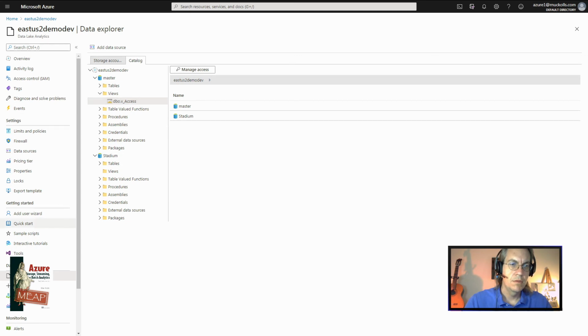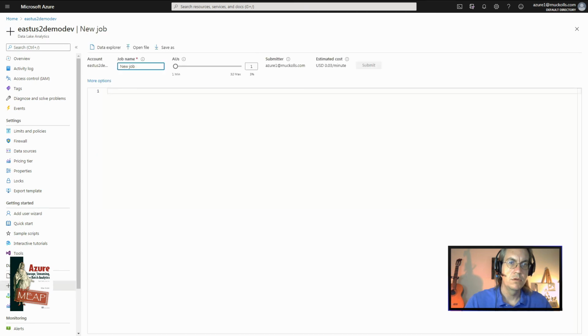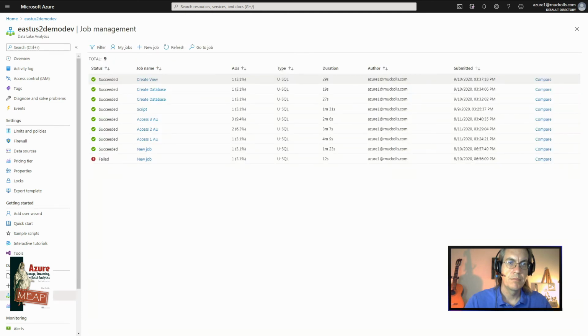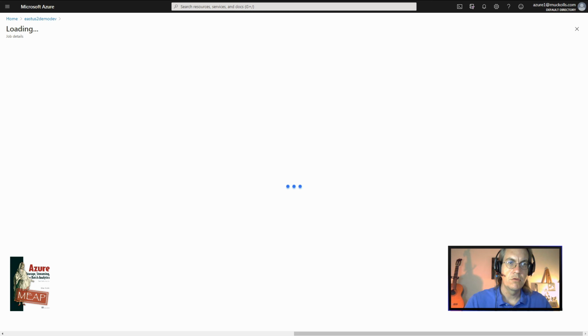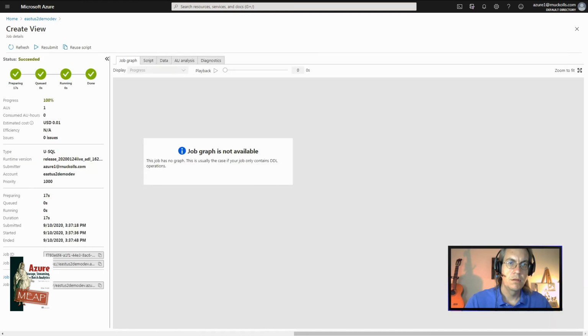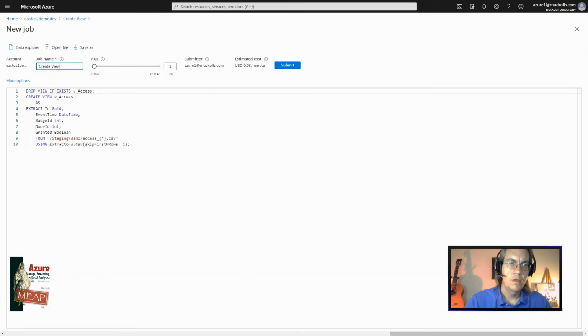So what we're going to do with that, go back to new job. We'll go back to our job management here. Let's take a look at the create view. Let's reuse this script. Drop view if exists. By default, we're in the master database. We actually want this script to be in the Stadium database.